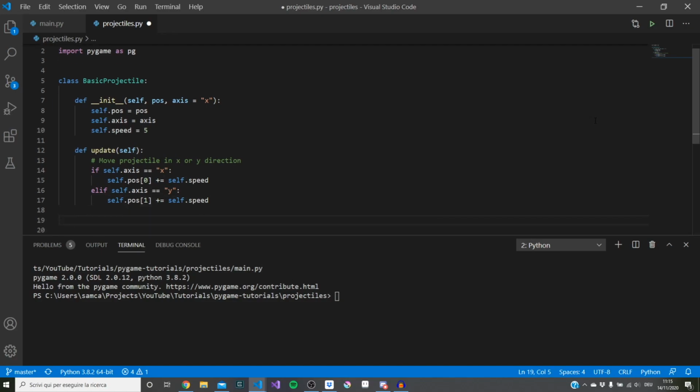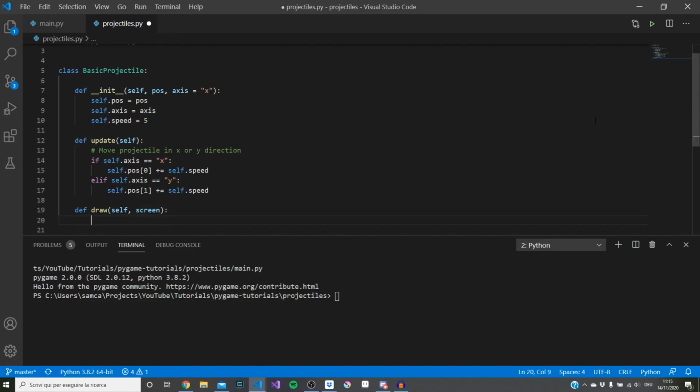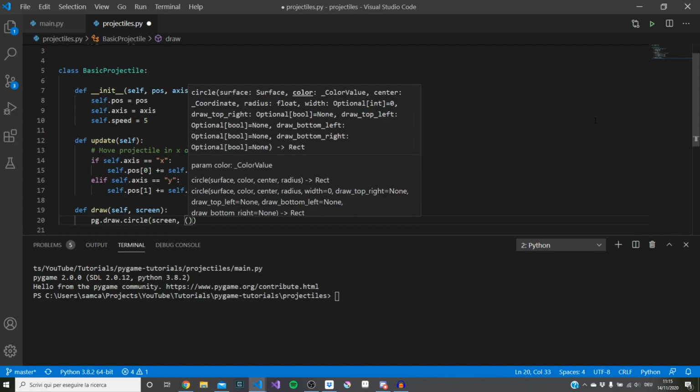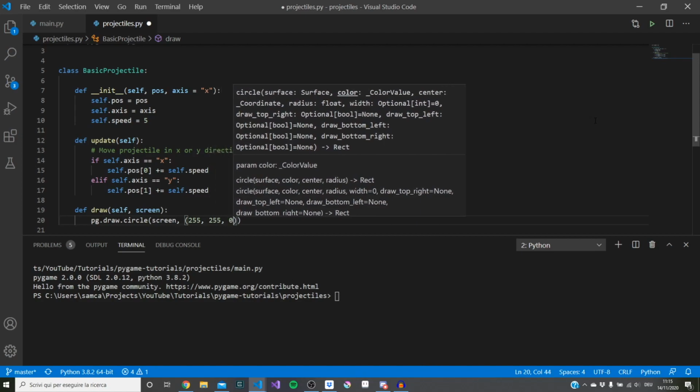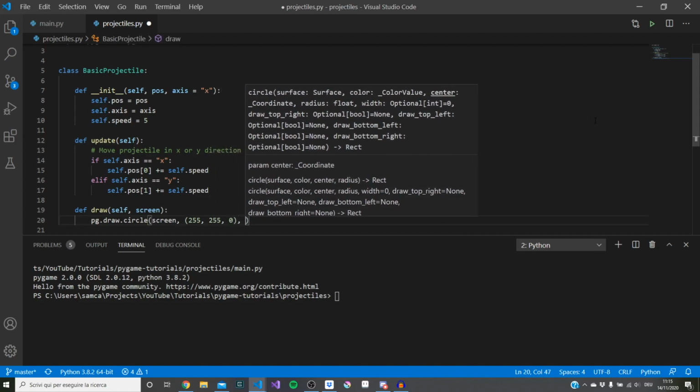Finally, we need a method for rendering this projectile onto the screen. So I'm going to pass in the screen as a parameter, and in this case I'm just going to draw a circle which will represent our projectile and render that onto the screen. I'm going to make this a yellow projectile, and where do we want to render it?